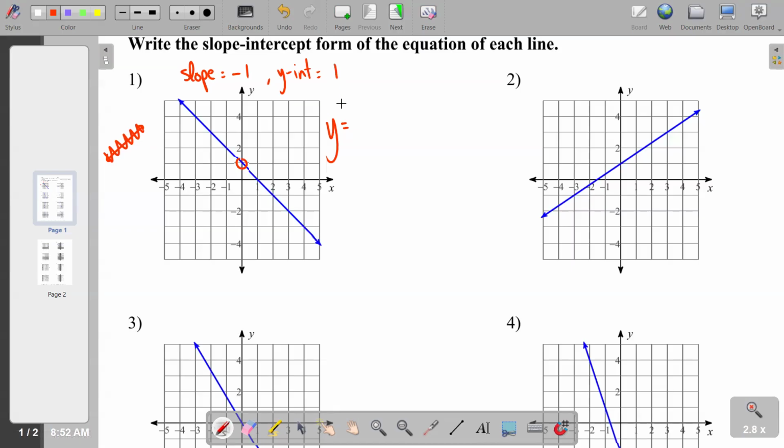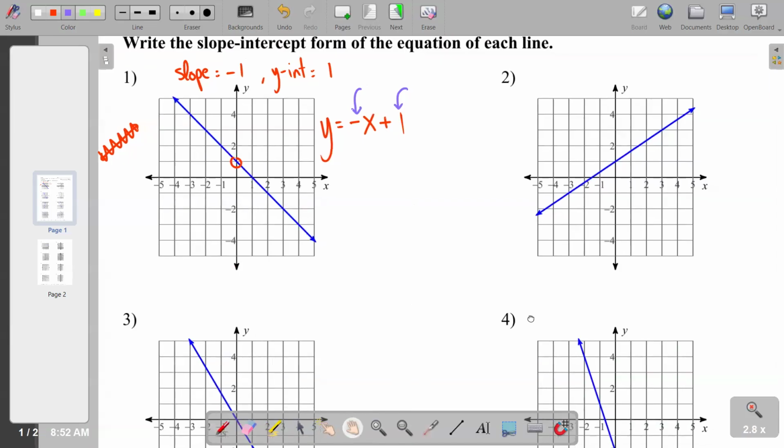So if I have those two pieces of information, then I can write the equation of the line. You remember it's just y equals mx plus b, so I can just write y equals -1x plus 1, and I'm done. I have to be able to look at someone else's line and then give them back an equation. The slope is right there. I like to just put -x instead of -1x. And then the y-intercept goes right there. Done. Let's do another one, number 2.